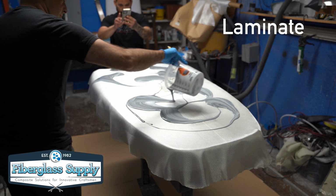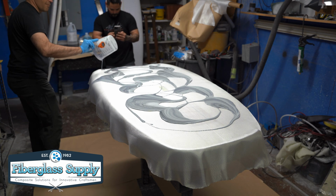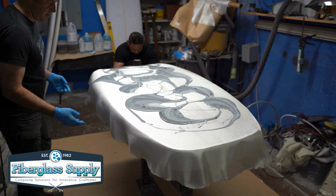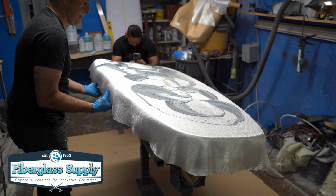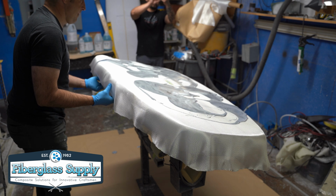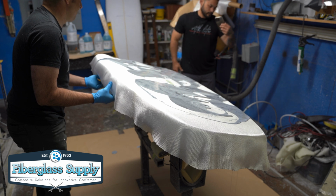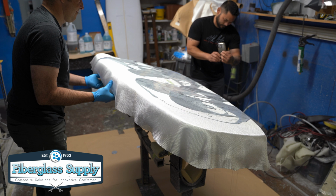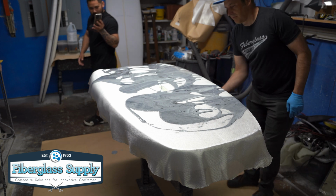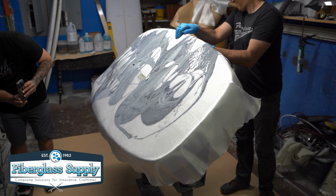And depending on the pattern you put it down, you're going to get a different effect. So I'm kind of doing a little bit of curvy patterning here, trying to get that so it's not lineal and it's intermixed, kind of going to have a smoke look to it. The next thing I'm going to do is I'm just going to tip the board to one side and let that resin kind of slide over, and then tip it the other way and let it slide back, and then front to back. What happens is where the resin hits the fiberglass first, it stays that color. So where that first resin hits in the glass, that's where it stays. And that's part of what's going to give us that smoky effect.